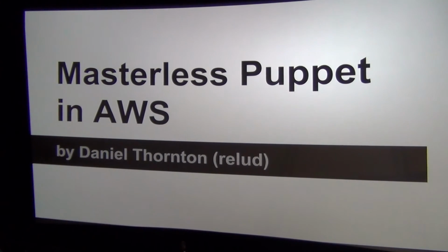So the first thing I'd like to mention is why Masterless Puppet is important in AWS. And this is also important if you're using Google Compute Engine or any other cloud service provider where you have lots of hosts that are coming up and down. So the first thing is lots of hosts.